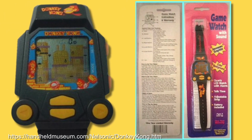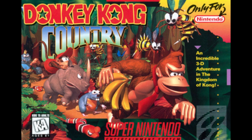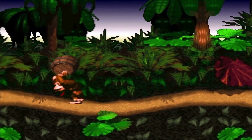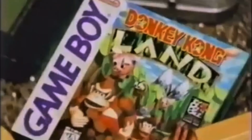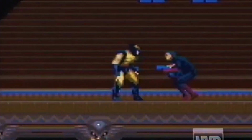Donkey Kong gaming watch in 1994, which coincided with the Donkey Kong Country release from Rareware and its innovative 3D style graphics somehow dragged out of the SNES with what seems to be magic. This was the last of their major releases, and they limped on throughout the 90s, largely replaced by handheld gaming options like the Game Boy and Sega Game Gear.